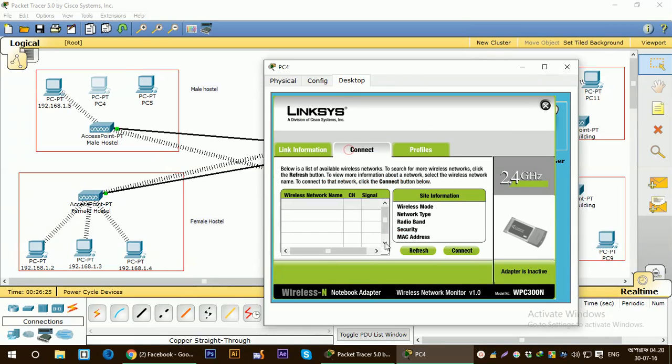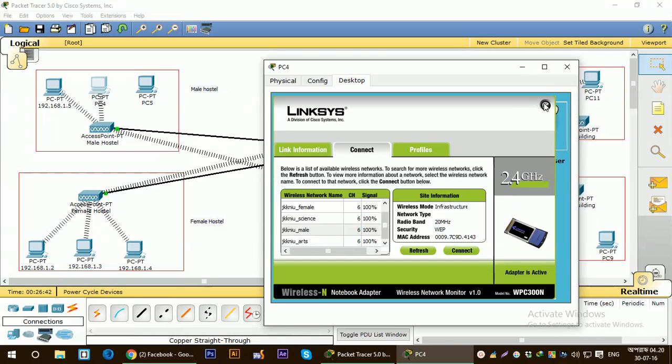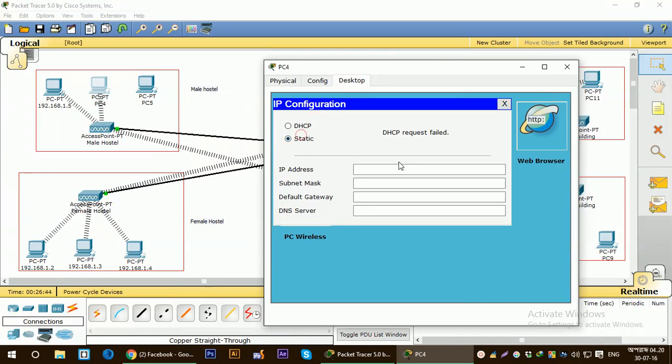Click on here, hit refresh. Okay, so it's the male hostel that I'm configuring. So configure the IP, click on static and give the IP address.